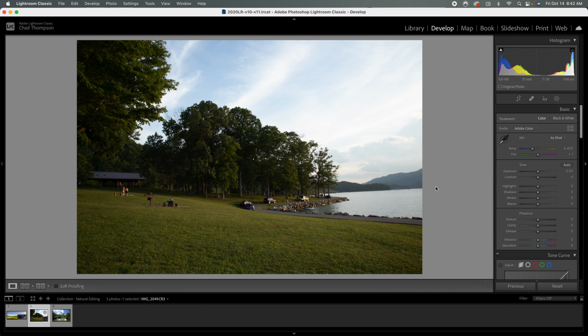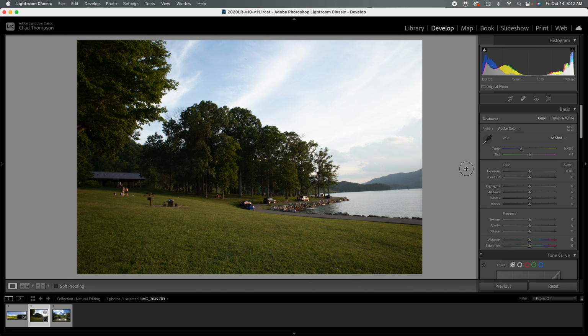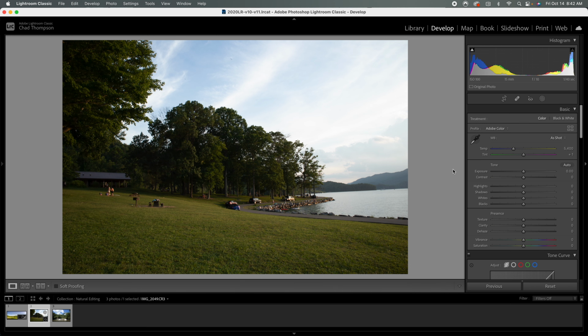Now, the second way that we're going to process an image is very similar to what we just did, but we're going to have a little bit more control than just allowing Lightroom to make all the decisions. So we're still going to be in the Develop tab, but what we're going to do is take our editing panel and just go ahead and stretch this over. So what this allows us to do is to have a little bit more precision when we're actually moving these sliders and making changes. And the way that we're going to make these changes is we're just simply going to watch our histogram and see where we're at.